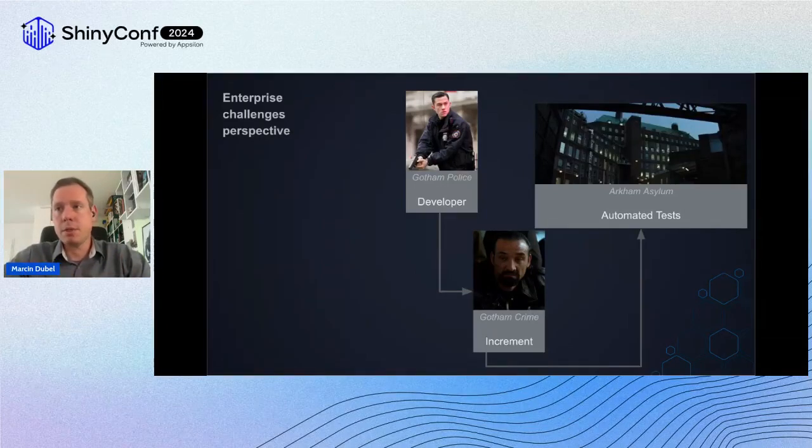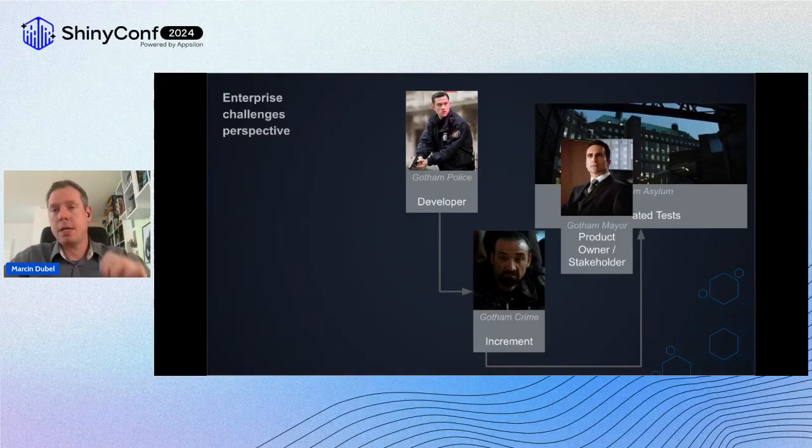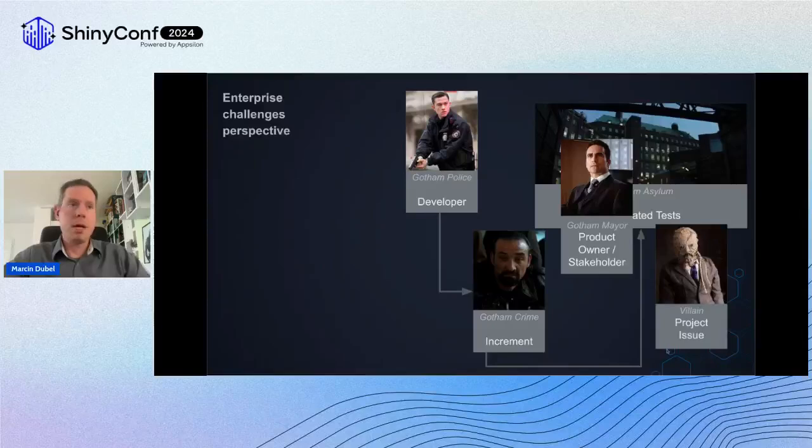Okay, so what might happen and what are the three things that I find most common happening? So we might introduce the mayor, so some product owner or stakeholder, someone that is giving orders to the police department that they should fight more crime, and focus more on dealing with the criminals on the streets of our project. We might also have some bigger project issues that are not related directly to what we are doing. So those might be some data issues. There are always problems with data in projects. There might be performance, scalability things.